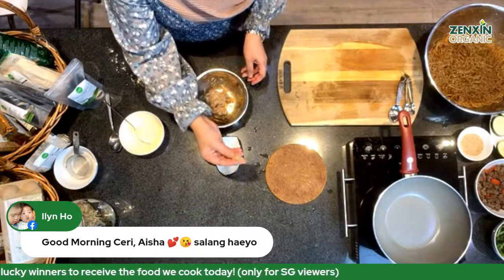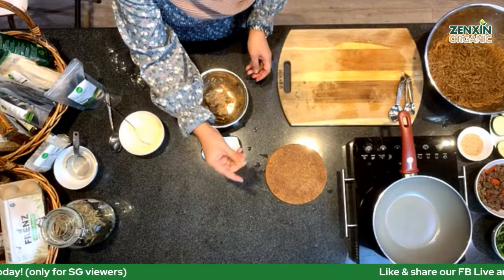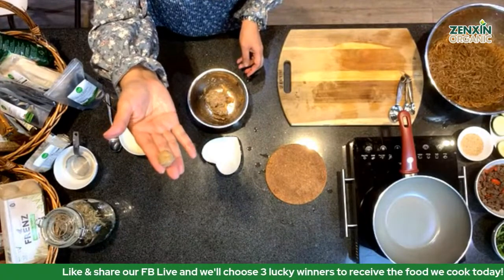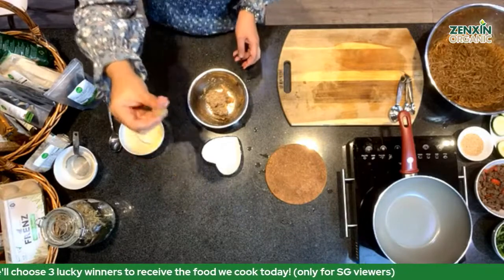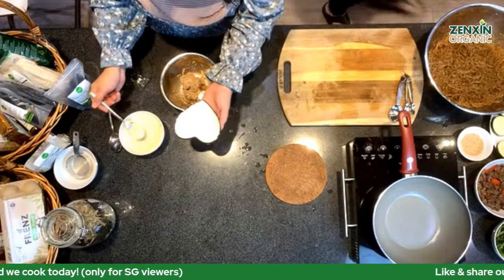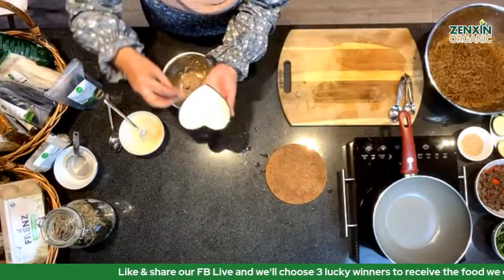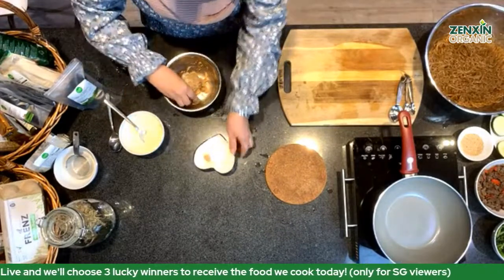So I'm doing it in a ball shape. As you can see, it's pretty sticky, right? Like that. Just little bite size. It's really sticky, it's really chewy, it's really yummy. So what I do is when it's time to serve, I'll put a little bit of the powder as a coating underneath my serving. And then I'm just going to put the sticky rice cake on top. I'm going to make more.